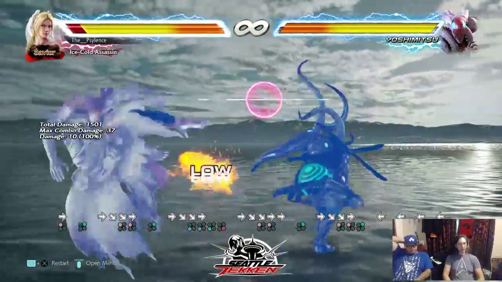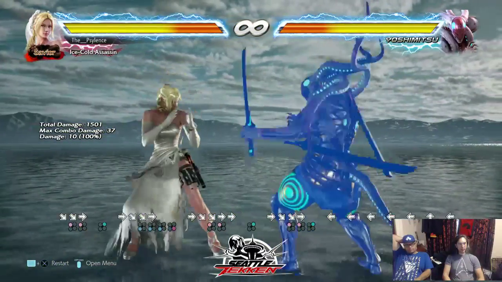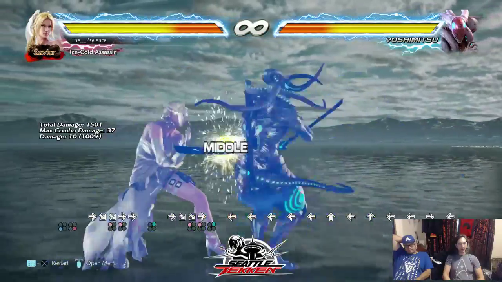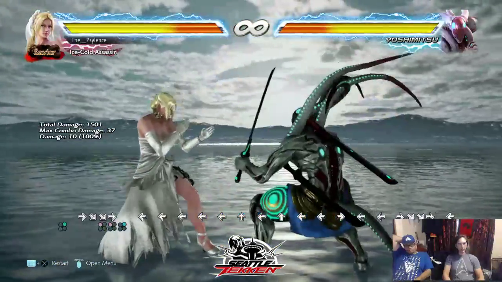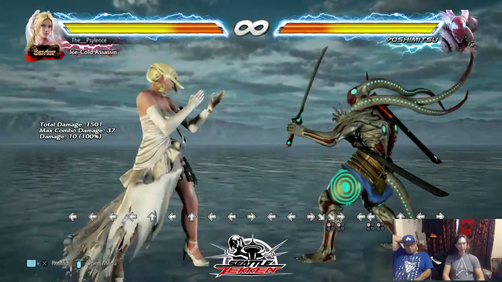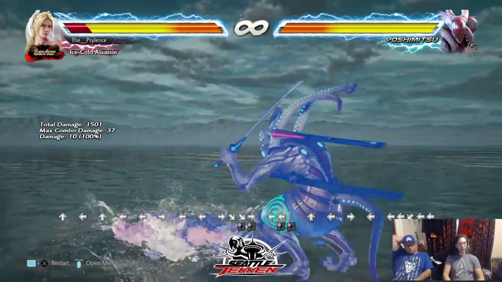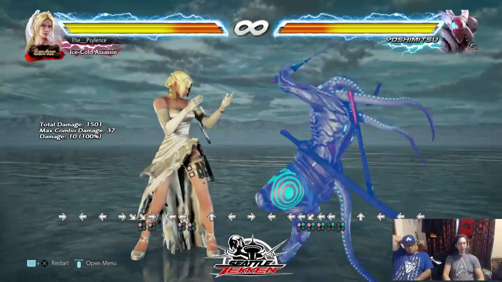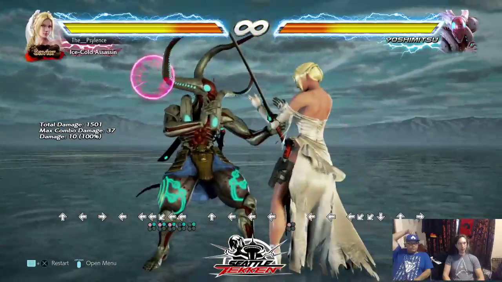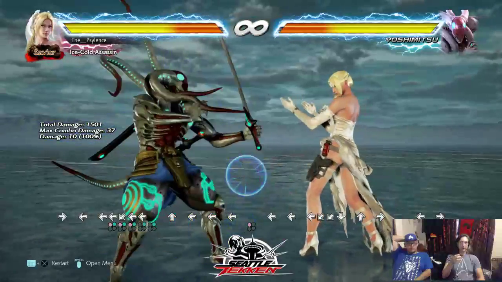And you can see all sorts of crazy stuff that it does. But it will do punishable stuff. And you can just hold back and let it do something punishable, and try and punish it. The nice thing about doing this in practice mode and treasure battle is that there's no real pressure to win. So you can concentrate on the punishing instead of the winning.